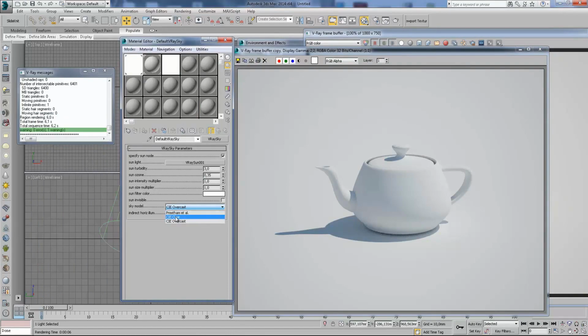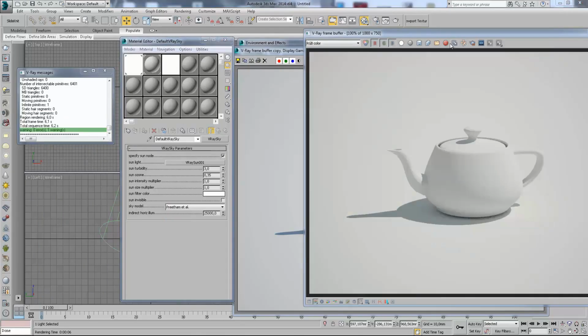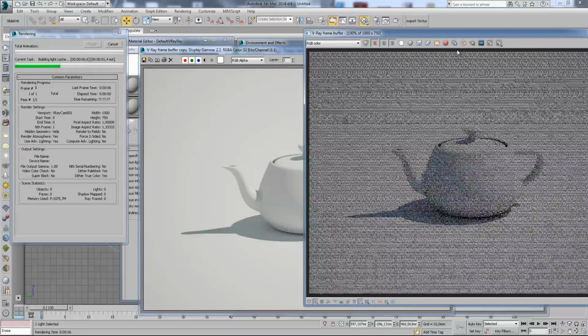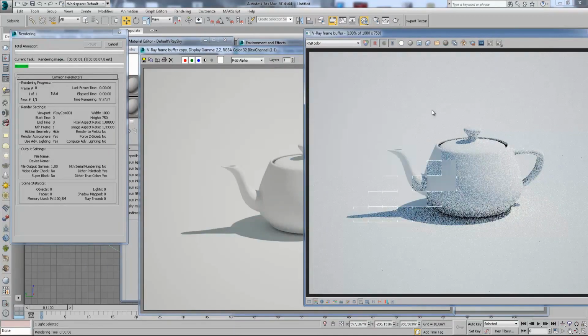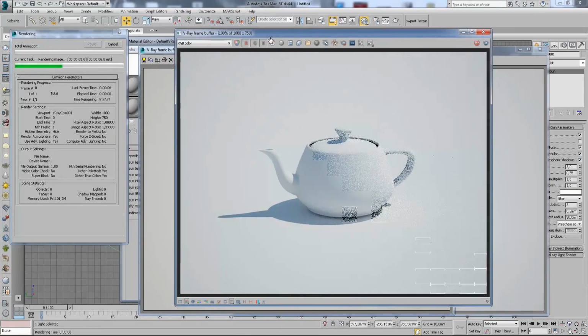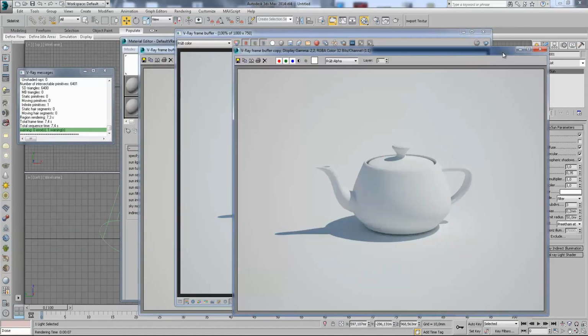So this one here, the first ones give a slightly more blue color to it. That's kind of a skyish color.